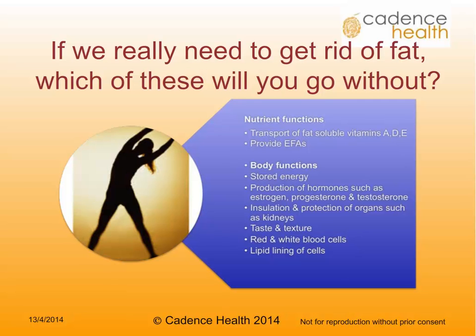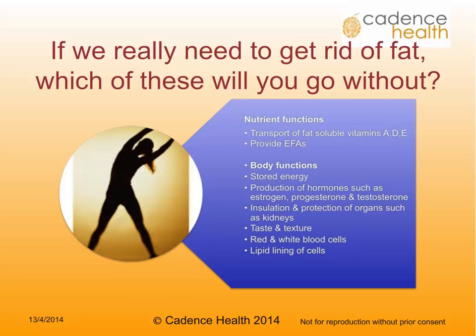Then body functions. Of course, we all have a certain amount of body fat, which is a stored form of energy, and most of us in the West would argue we probably have too much. In fact, it's still important to have stored fuel, whether it's because you're doing an extreme amount of exercise, or you're convalescing and you're not taking in enough energy. There's lots of times when your body will require that, so it's essential. We also need dietary fat for the production of a number of hormones, not the least estrogen, progesterone, and testosterone. So obviously those are essential for our growth and development and reproduction.